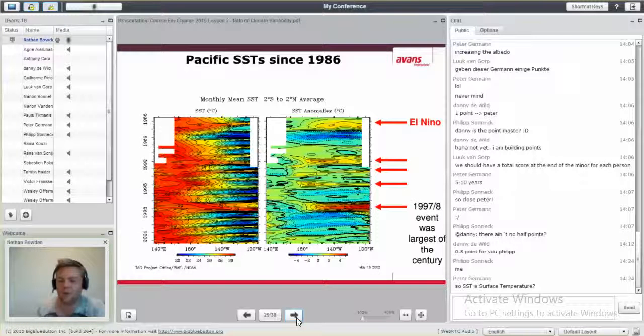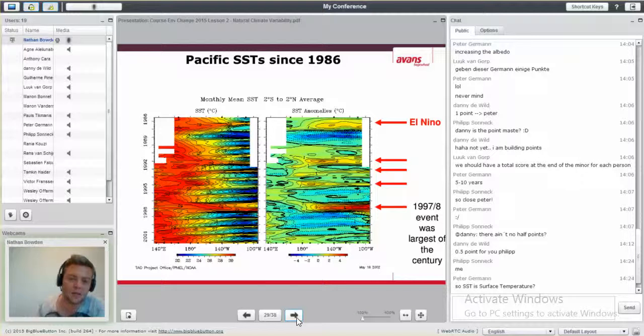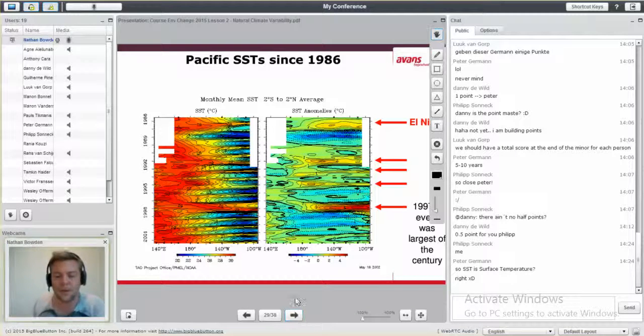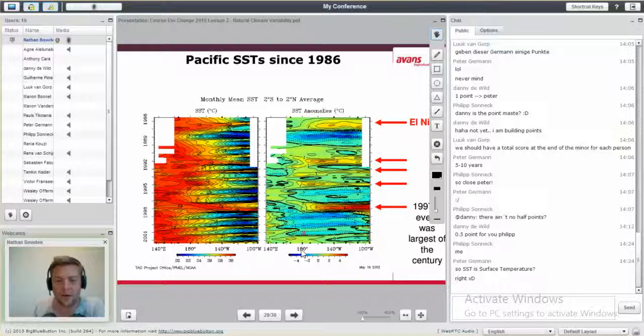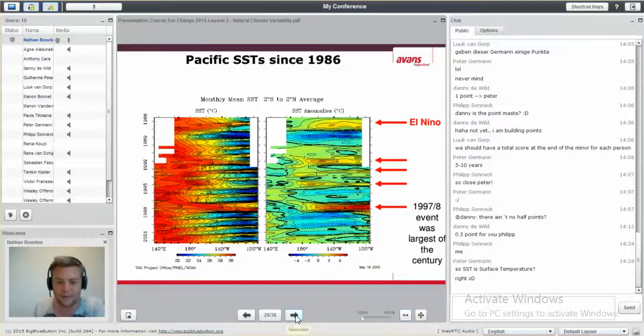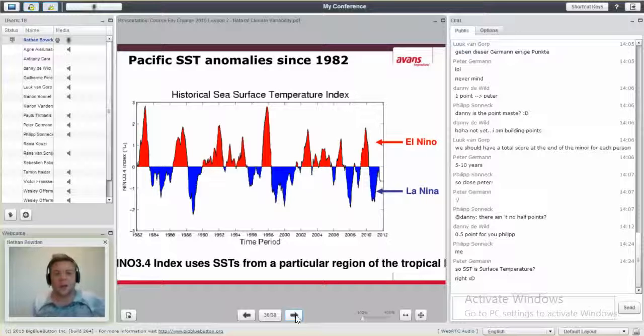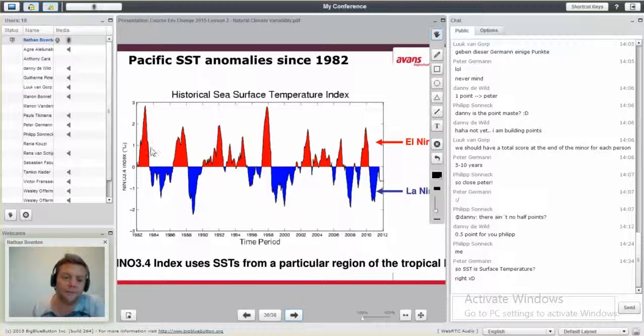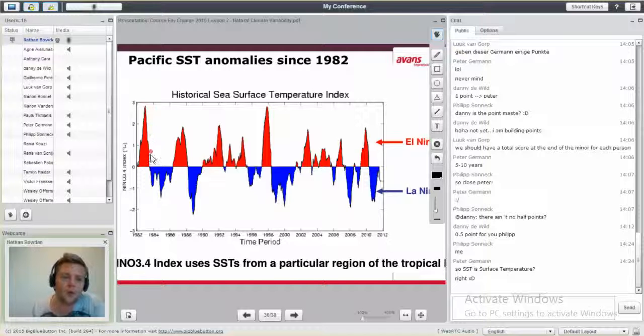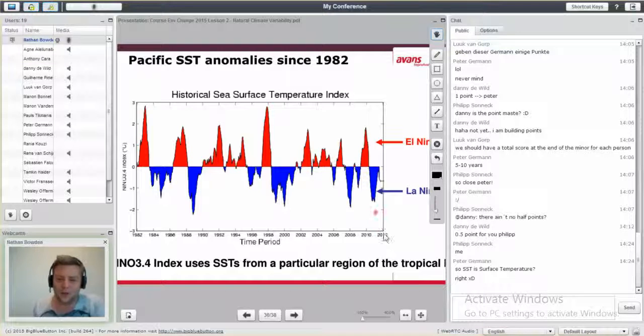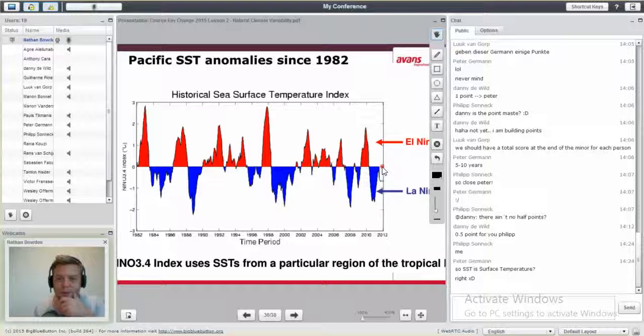It's sea surface temperatures. Sea surface temperature and the first S is for sea. More anomalies. The opposite of El Niño is La Niña. Here we have warm water off the coast of South America. Now it's cool water. Warm water. Cool water. Warm water. Cool water. Warm water. Here's 2012. I guess we are coming off of La Niña. Now we're coming into El Niño. I'm glad I'm not living in the west coast of North or South America.